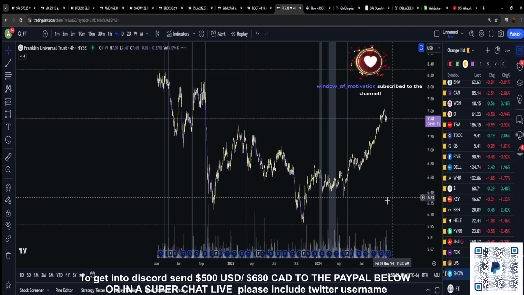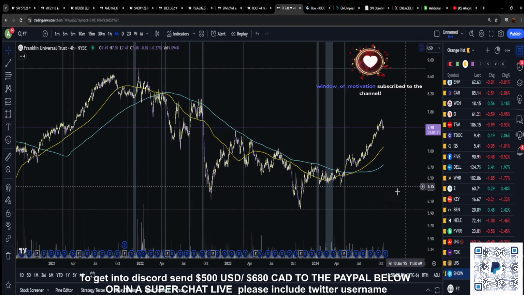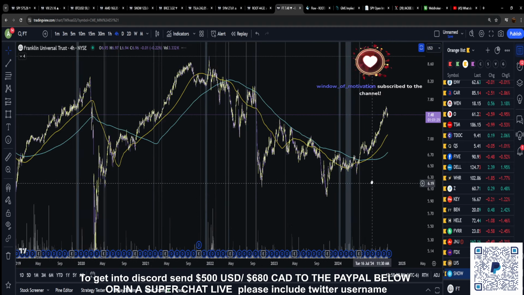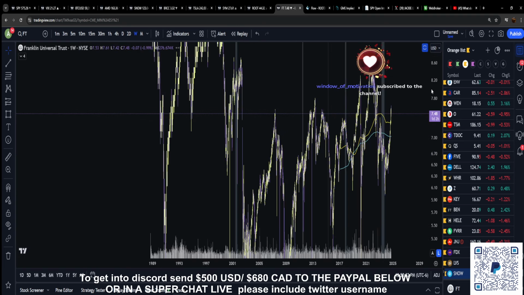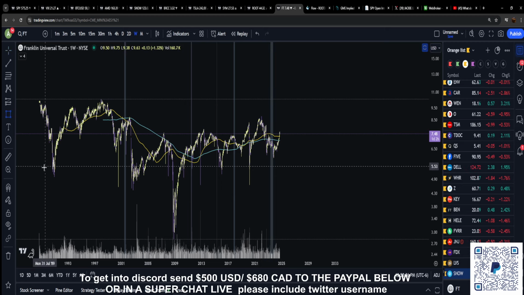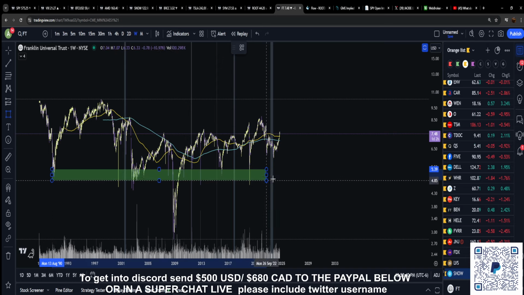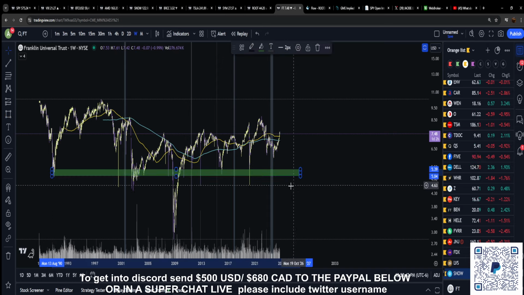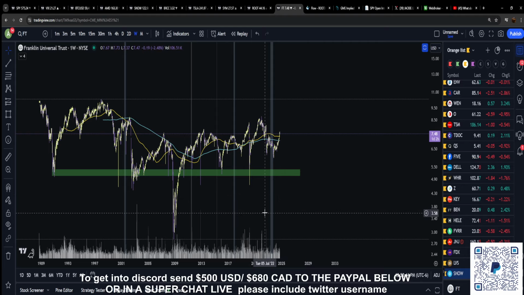Look, we'll just draw boxes on this thing and make it super easy, right? Look at this. The first immediate low that we can notice is right here. So we'll just take a rough box around that area, draw that across, and look at how many times the thing even wicked into that and gave you opportunities.